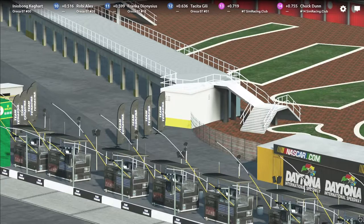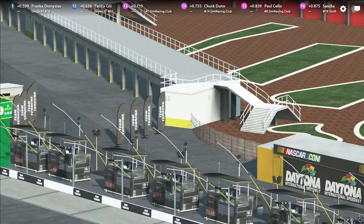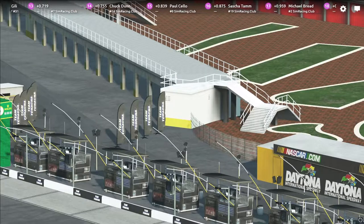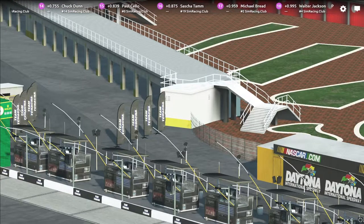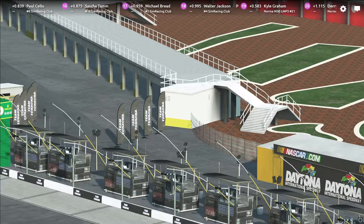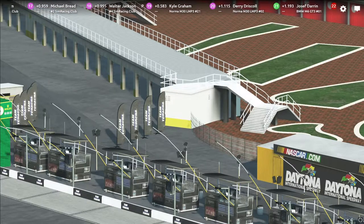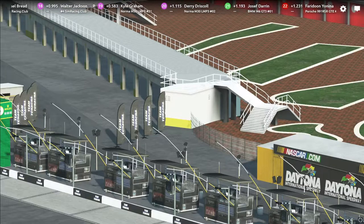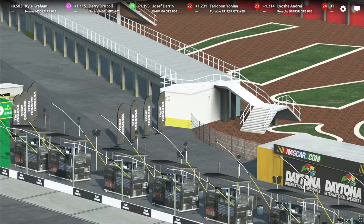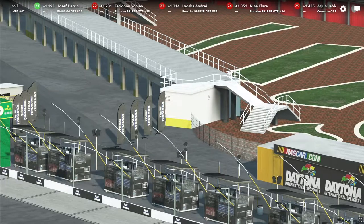But anyways, as you can see, we're on rFactor 2 at the Daytona International Speedway, because this weekend, when this video goes up, is the Rolex 24 at Daytona, the 24-hour race that happens every January. And holy cow, there is a lot of good stuff coming from it. I've been paying attention closely to the stuff going on for this year's 2021 24 Hours of Daytona. And it's quite interesting.